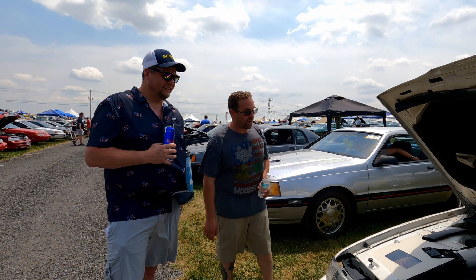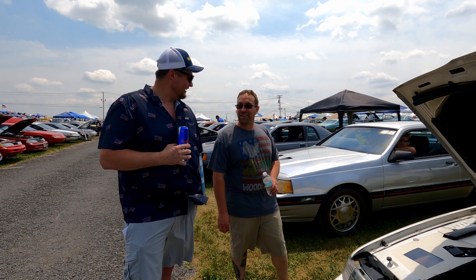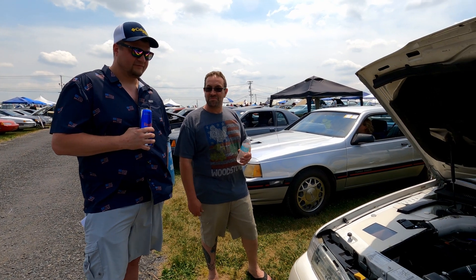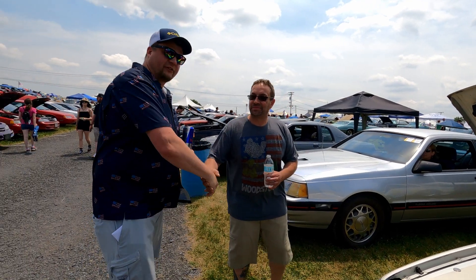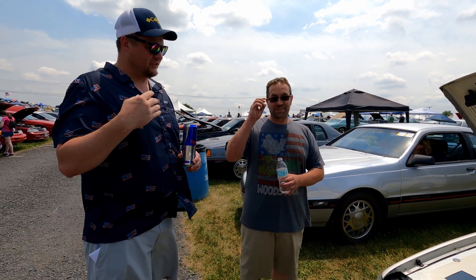Pearl white — few and far between. This is gonna be in the trust for the boys, so hopefully they'll enjoy it for many years. I appreciate you. I'm really trying to portray today that Carlisle is a family event and we're all a brotherhood here — great seeing each other every year, seeing how the cars have progressed, how the kids have grown.